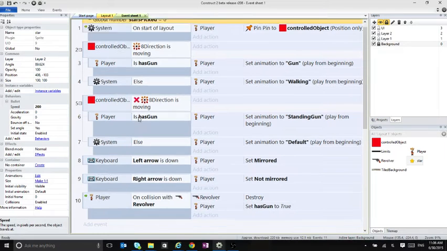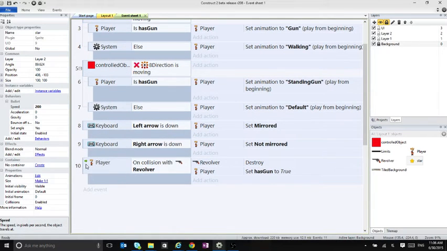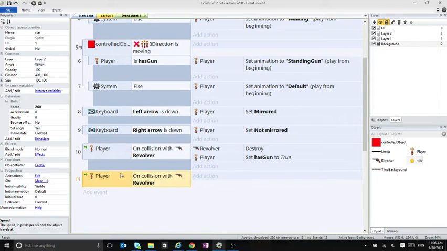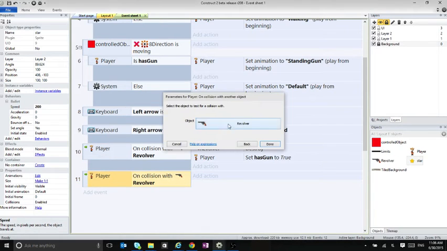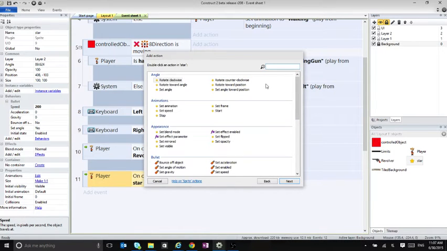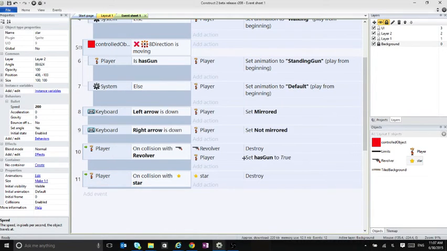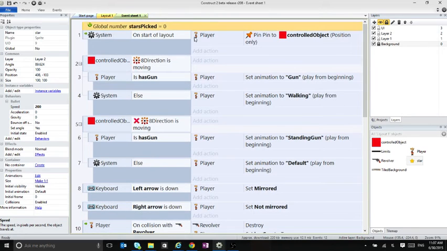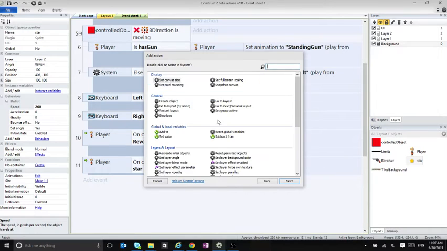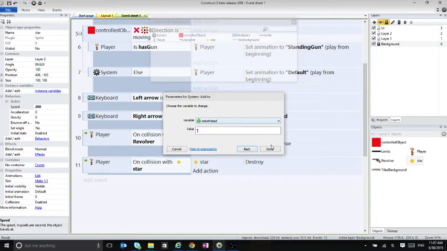The other thing that I'm going to do is to have a collision. I'm actually going to copy this and I'm going to delete the actions. Is to detect the collision between the player and not the revolver, but the star. So I'm going to modify this. So whenever the player is able to pick the star, is able to touch it, I am going to destroy the star. And then I am going to increase this variable that I have here. So I am going to say over here, add 1 to stars picked.